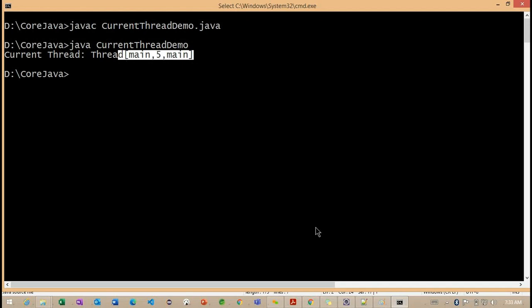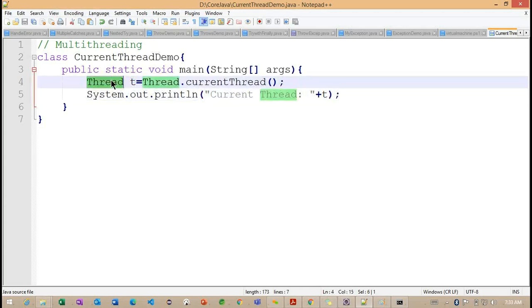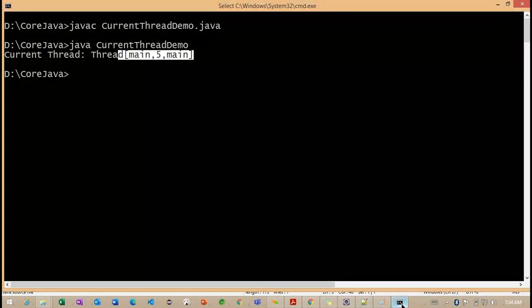Any idea? If you observe, I'm trying to print this particular t. t is nothing but a reference of this particular Thread class. Getting the point? Whenever I try to print this t, we get this particular message here.